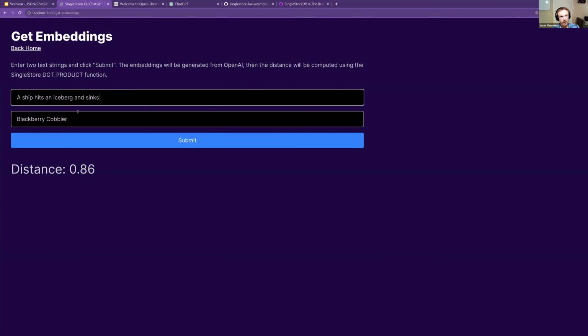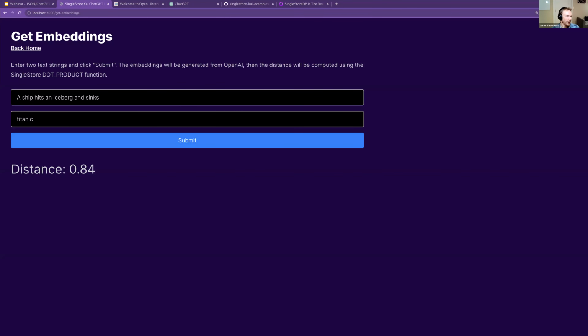Like, let's take another one here. A ship hits an iceberg and sinks, and combine that with the word gigantic. These don't seem very similar, and in fact, it's a pretty low score. However, if I replace gigantic with sort of a synonym, Titanic, at this point, the score is really high, and that's because the model has embedded similar meaning into both the word Titanic and the ship that hits an iceberg and sinks. And this sort of meaning-based comparison leads to much more relevant search queries in many situations.